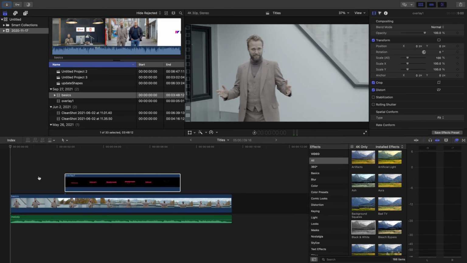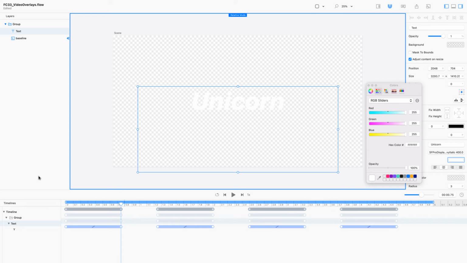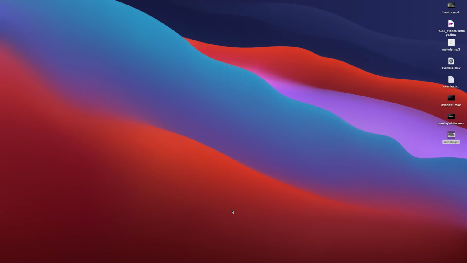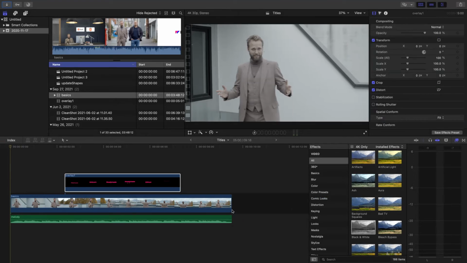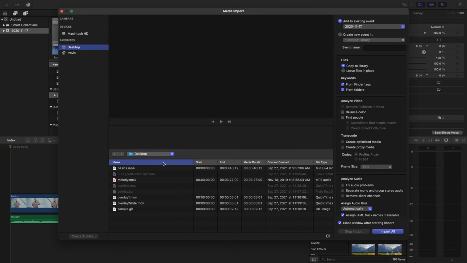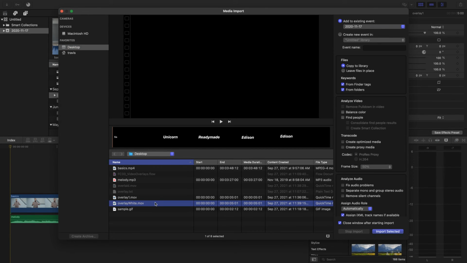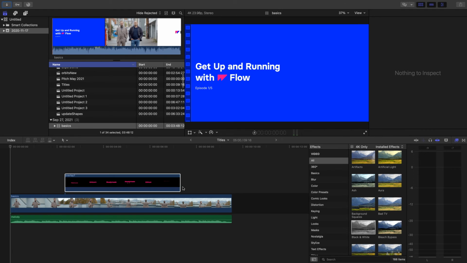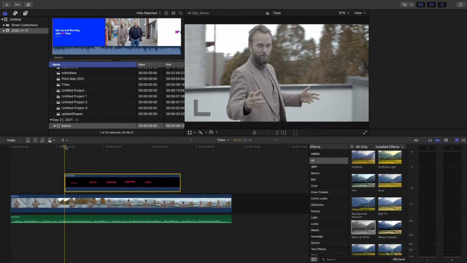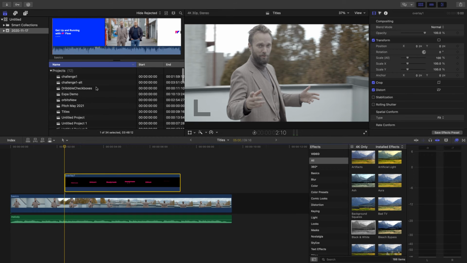Not quite done yet. Let's see, where are you at? There we go, QuickTime. Let's get over to QuickTime. Yeah, there we go. So back to Final Cut, Command I, overlay white is right there. Let's drop overlay white right in here.